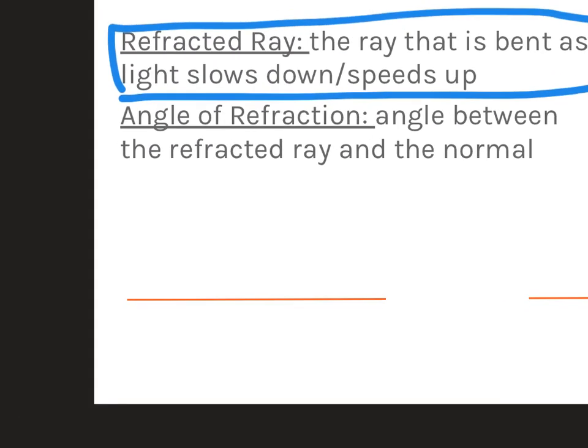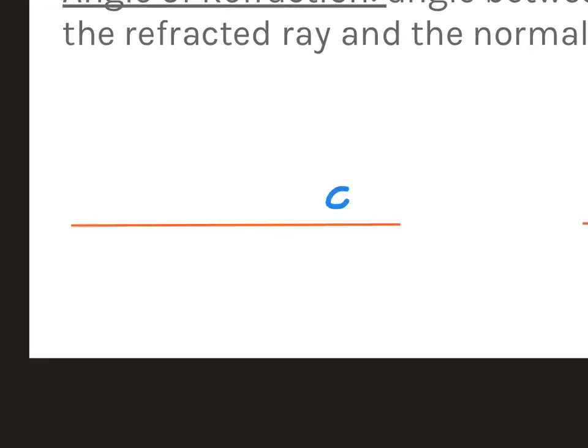So let's just look at an example of this. Let's say this was air, and let's say down here I have some water. In the warm-up activity to this lesson, you would have looked at a pencil in a glass of water, and what you would have noticed is the pencil looked very disjointed. The reason for that is that light is actually being bent as it goes from the water into the air. We're going to actually have the light travel from the air into the water, but we can reverse the situation in the next image.